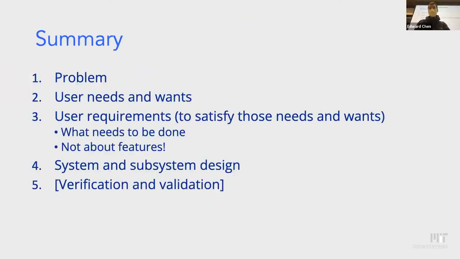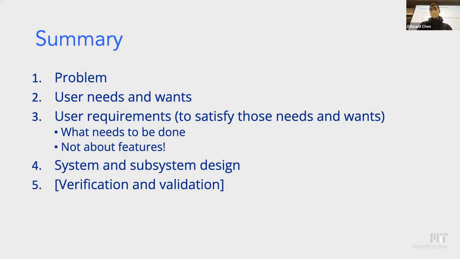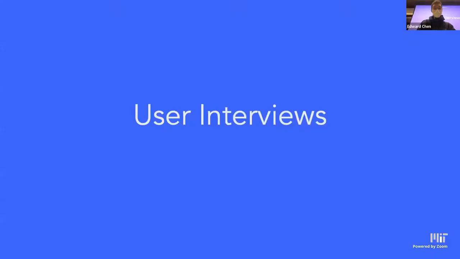To summarize: we've all identified the problem we want to solve. From our problem, we identify what we need or want to solve it. From those needs and wants, we derive user requirements. It's important to remember that requirements address what we need to do, not how we're going to do it — so instead of thinking about features, we want requirements that are specific, unique, feasible, flexible, and traceable. Then we design our system and subsystems to fulfill all requirements, followed by a verification and validation step.